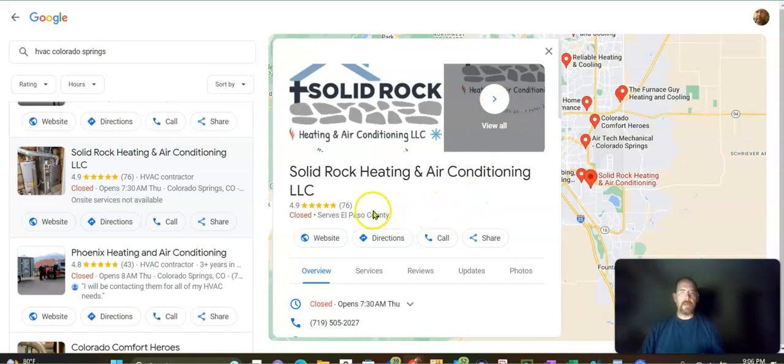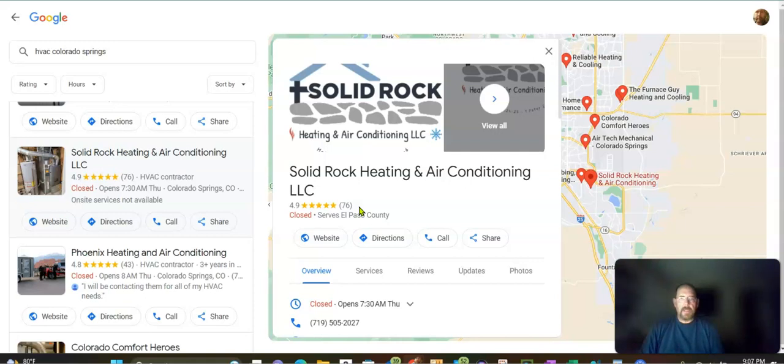You need to have a good amount of quality reviews. And let me ask you this. You've got 76 reviews here. Are those old reviews or are they new and consistent reviews? Because this is the critical factor that most companies don't understand, is that it's not the amount of reviews that you have.